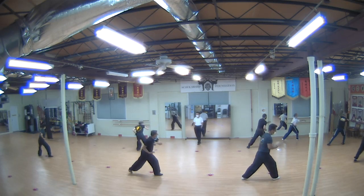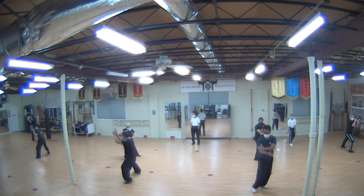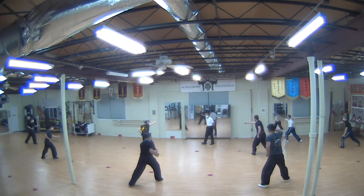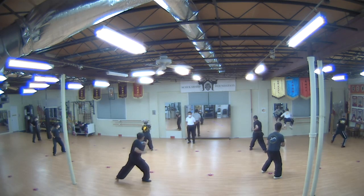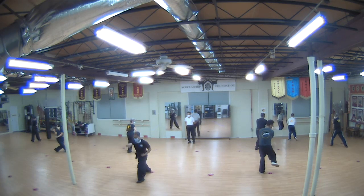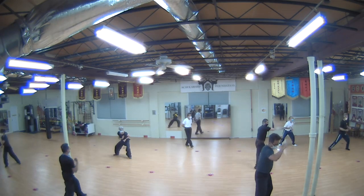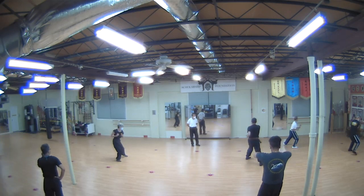Finish the movements. Press, trap, sink, lift, hop, punch, pull, dragon, one, sweep, big, black tiger, dragon, turn, punch, punch, close.